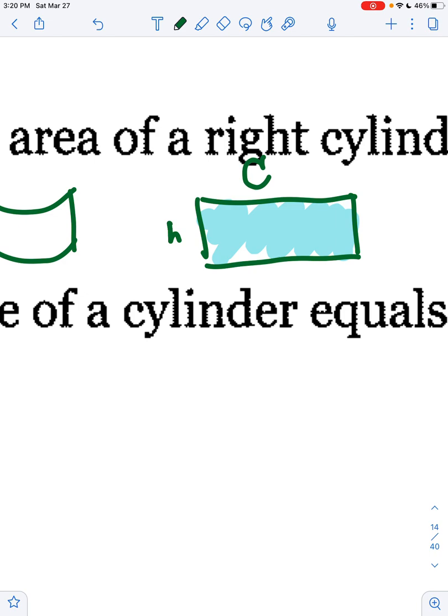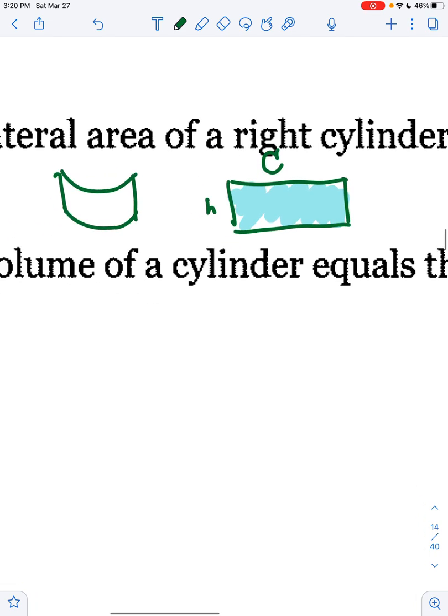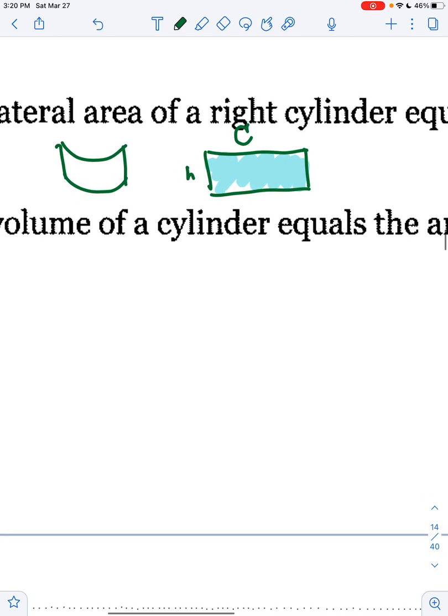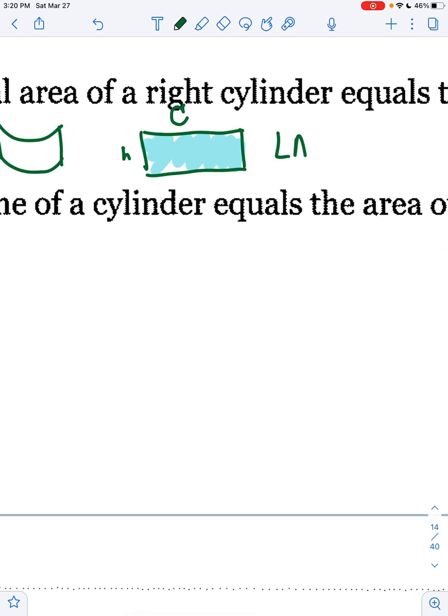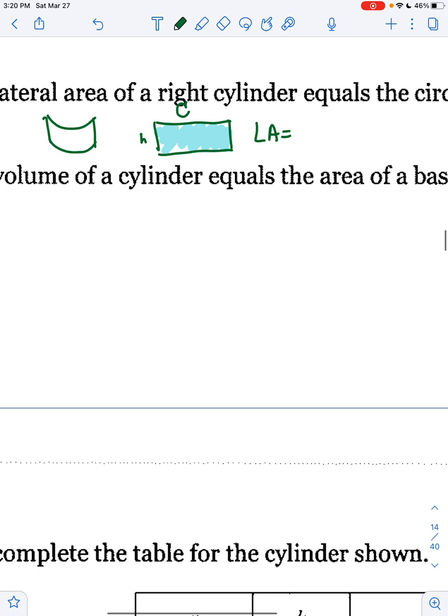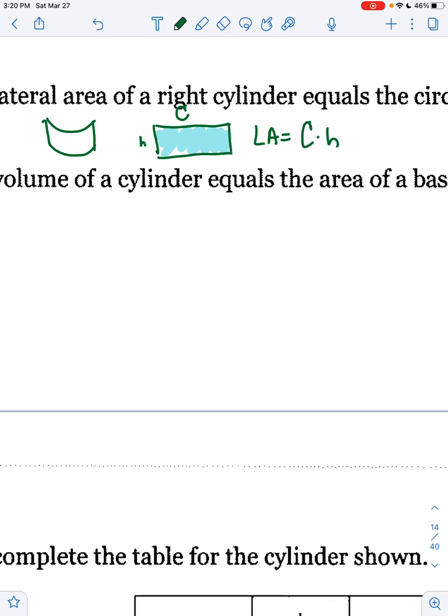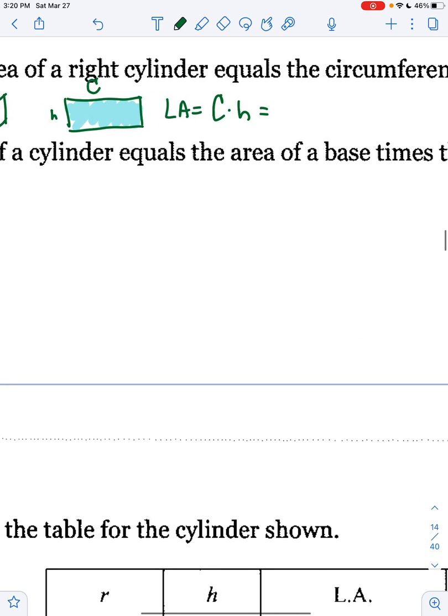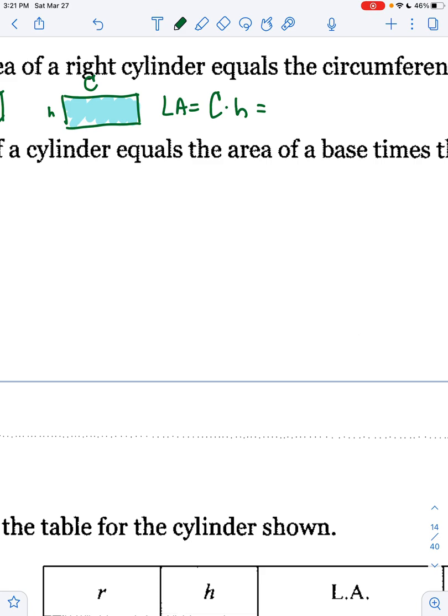And if we replace that within our formula for the area of a rectangle, since this is lateral area, we would say the lateral area formula comes from the circumference times the height. And if we replace the circumference formula with what we learned from the last chapter, that simply is 2 pi r, or pi times d, and then we multiply by height. So the lateral area for a cylinder is 2 pi r times the height of the cylinder.